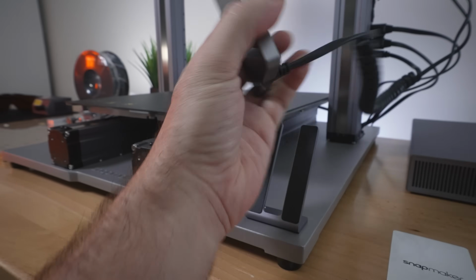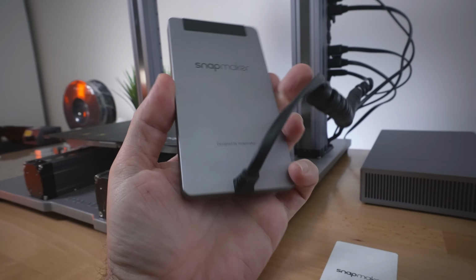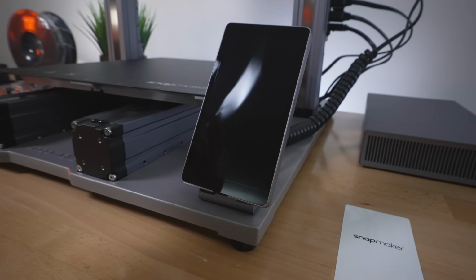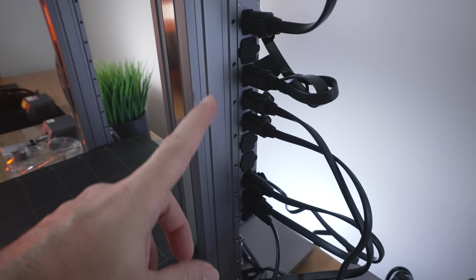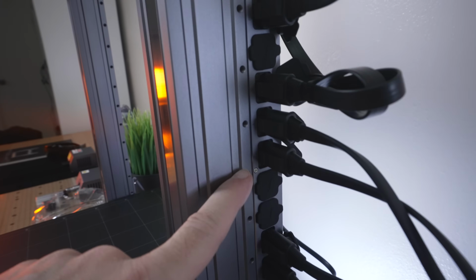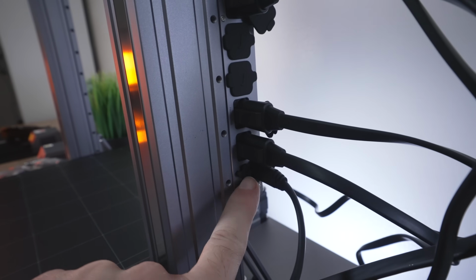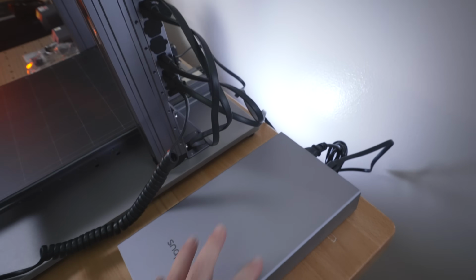Really nice little touchscreen display that's removable, and it is magnetic. It sits in its own holder here. Very well built, and I love the overall feeling of it. Let's go ahead and peel this protector off. So it is on a coiled cord, so you can kind of pull on it. And if we go on this side of the printer, we can see this is where our main brain is, where everything plugs in. So the top one's our tool head, and then we got an add-on, X, Y, Z, a couple more add-ons, heated bed, the power input, and below that we got USB options. Our power supply sits separately. The wire that comes out of it is pretty long, so you can put it on either side or even have it underneath somewhere.